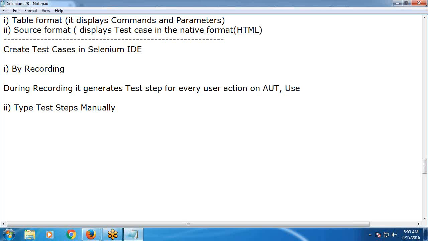Next, user means tester. The user can add or edit or delete test steps.